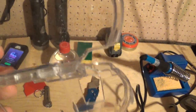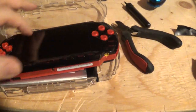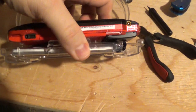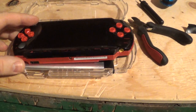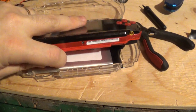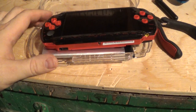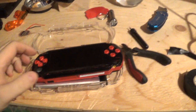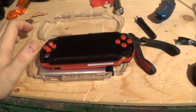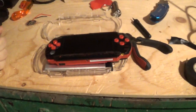Now I've got the case, and I've already gone ahead and Dremeled out some extra space to make room for the battery, so it should fit right in. There's a slight height difference because this battery is a little taller than normal, so it's raised on one side. I'm going to put some spacers between the battery and the back of the PSP so it rests solid, then use the velcro to keep it all together. The goal is that plugging in the regular PSP charger will charge this battery, and it should last around 30 hours on 10,000 mAh.